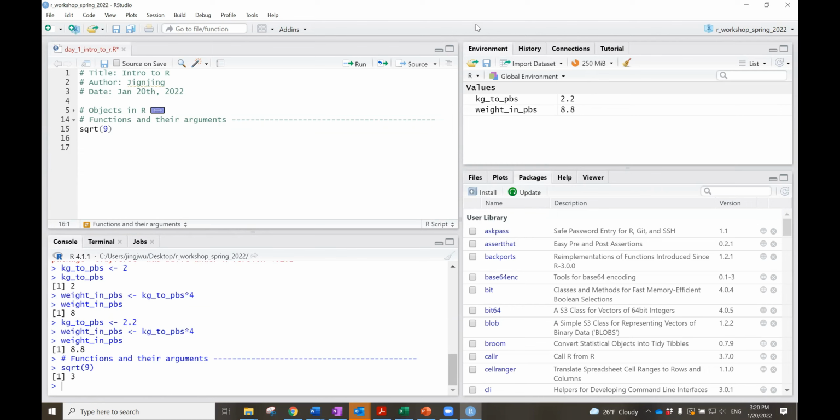For this square root function, we have one argument, and then it returns a value. When we execute a function, we say we run a function, or we call a function.